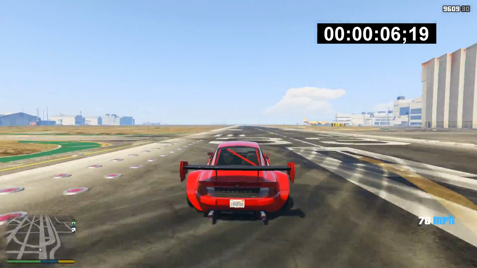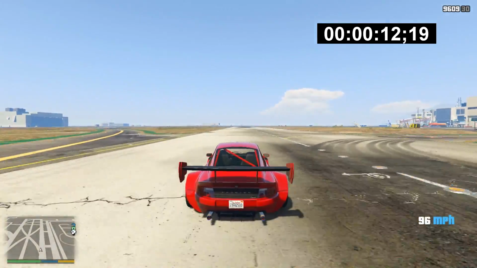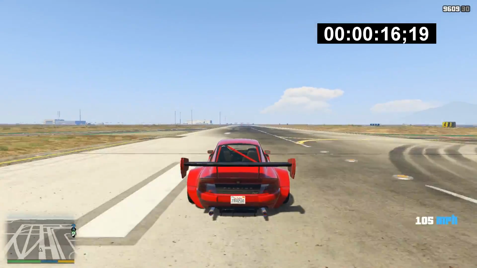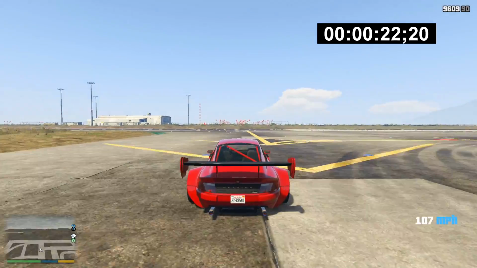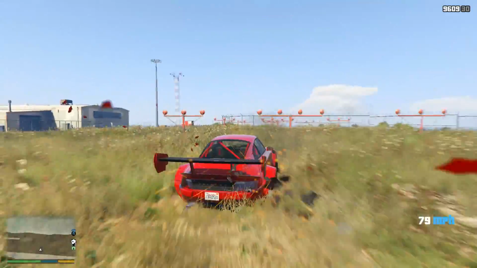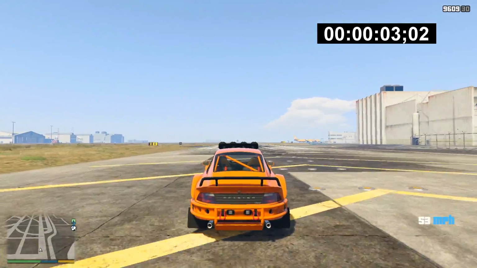Now this car has a slightly higher top speed, 121 miles an hour in comparison to the 119 of the regular Fister Comet. But very weirdly, it also hits the same top speed during this drag race, 109 miles an hour. And just like the standard Comet, it gets to 100 miles an hour pretty quickly, roughly halfway or so into the drag race, but then takes the rest of the drag race to then get to 109 miles an hour, and as a result achieves the exact same time of 24.17 seconds.